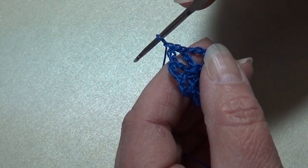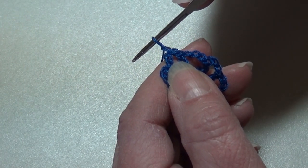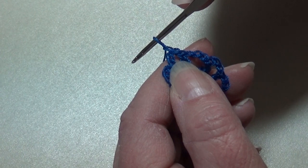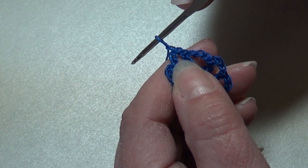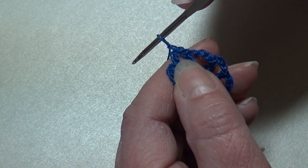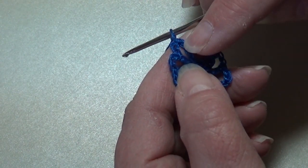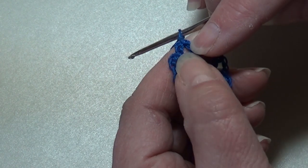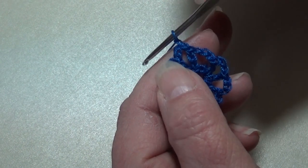We're going to work a single crochet, one half double crochet, one double crochet. We're going to chain three, and then work a double crochet, half double crochet, and single crochet all into this chain three space, and we're just going to repeat that around. So let's start our repeat. This is the beginning of the repeat.